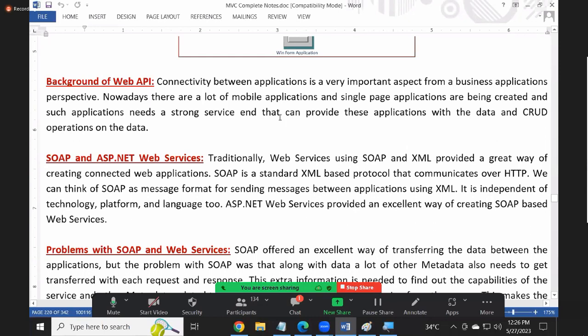Background of API. Connectivity between applications is a very important aspect from a business application perspective. Connectivity is very, very important. That's what I started with here. The shopping cart application requires connectivity with the Visa server. Yes or no? And in the same way, Visa wants connectivity with the shopping cart application also. Why? If Visa doesn't want it, you don't have business. If business goes, only then will the bank entertain Visa. Understood my point or not? The bank gets business, then only it will give a contract to Visa to maintain all the data. If the bank doesn't have business, why will they give it to Visa? That's it. All these are business needs.